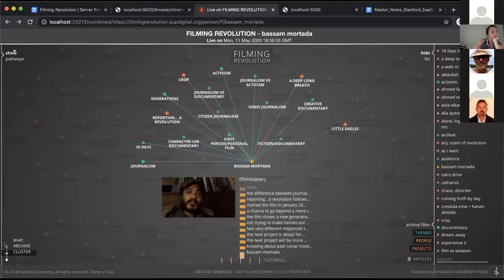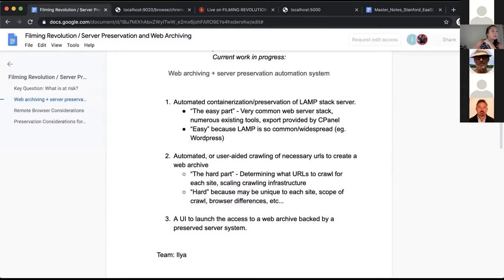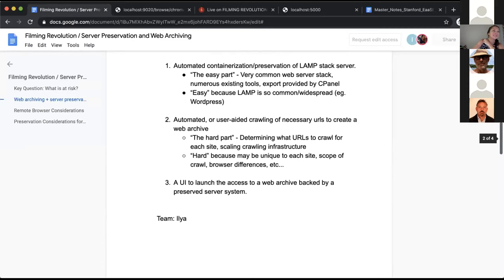It's actually a web archive. The bulk of the 15 gigabytes of data is coming from the web archive. Only a small percentage is coming from that preserved server. The only person working on this right now is me. So it's moving along.